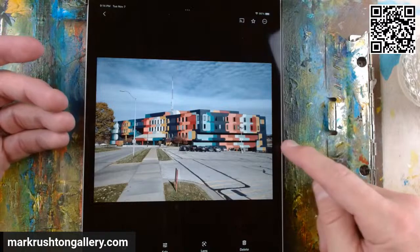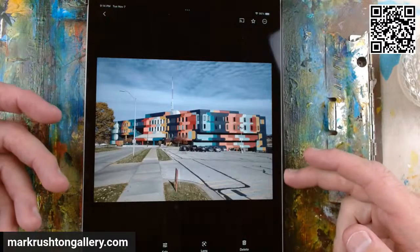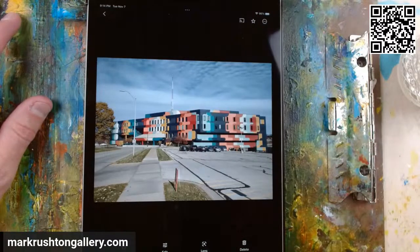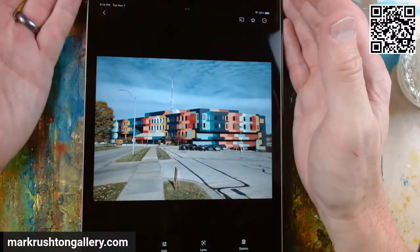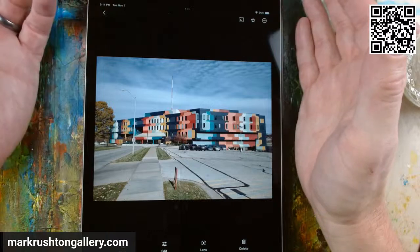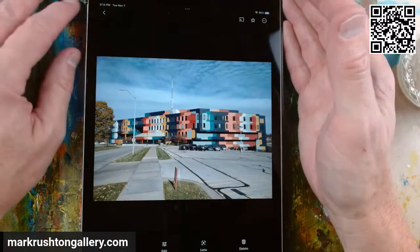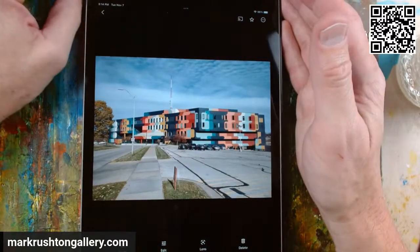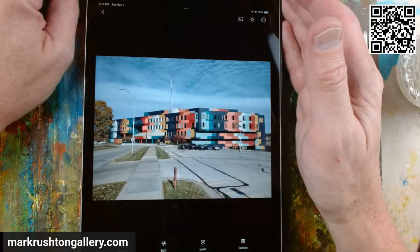Parking isn't the best. There's a little underground parking and no parking on the street, and all the lots nearby say 'no Mainframe parking.' But they make it work. One of the most recent First Fridays, in October, they had 1,700 people through, which is great. There are about 180 studios and 220 different artists working out of this facility. I first toured it back in 2019 and was impressed. Now every floor is open.